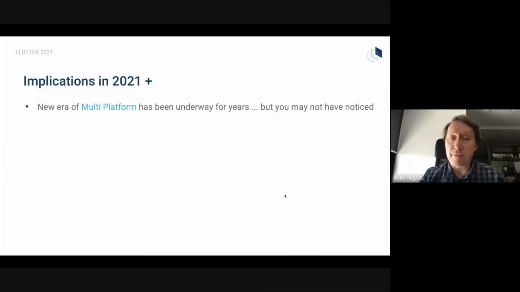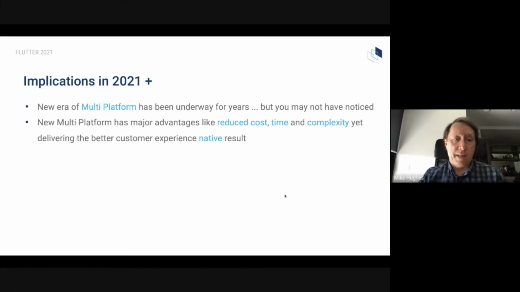You probably haven't noticed, mainly because a lot of the vendors are avoiding the word cross-platform at all costs. The other thing is that the advantages of multi-platform, being reduced cost, time, complexity, etc., and delivering a great customer experience with a native result, are happening, and I'd have to say that the new multi-platform frameworks seem to be a lot better in this regard and seem to have avoided some of the problems that we outlined in that table at the beginning.